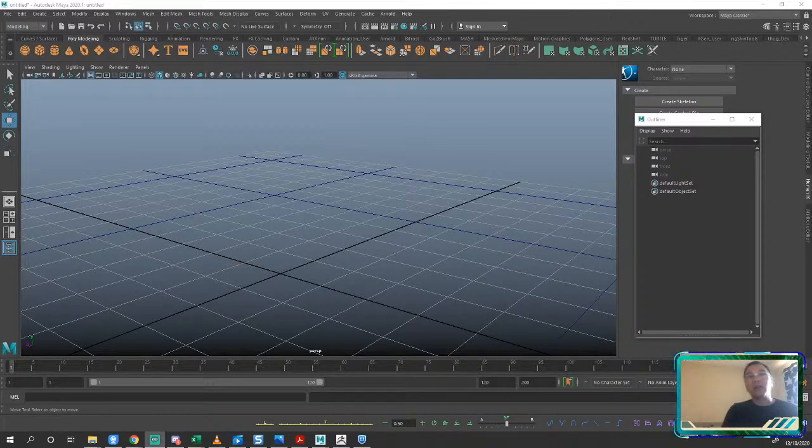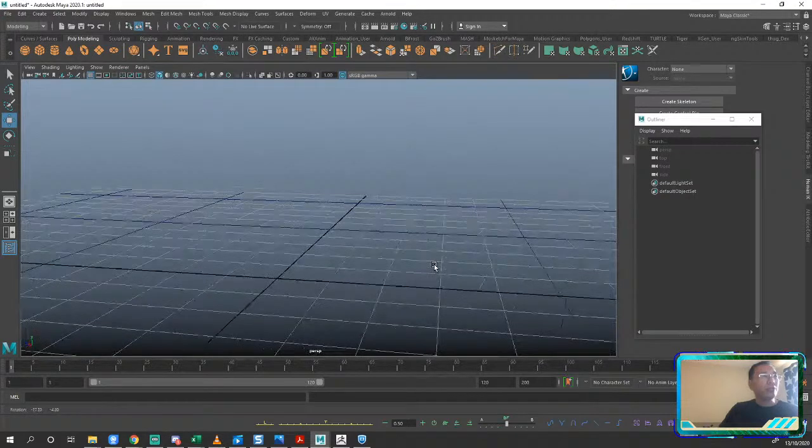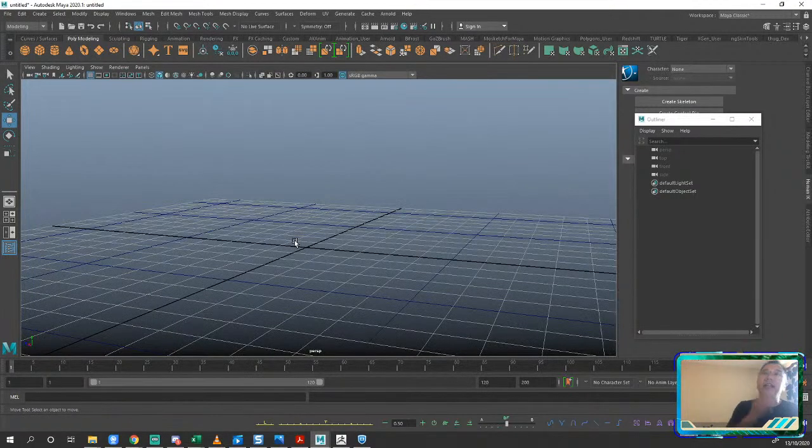All right, so this world, we do not know how big it is. And that's kind of dangerous, right? Professionals used to make this mistake quite a lot, actually, back in the early days. One of the biggest things to bite us in terms of pipeline was scale, right? So at the onset of every project, we would have a big team meeting between the animators, modelers, technical artists, everybody, so we would determine what scale we were working in, right?